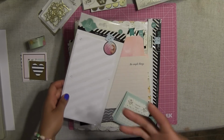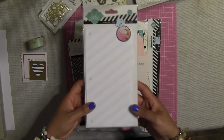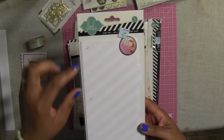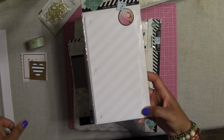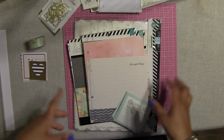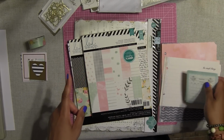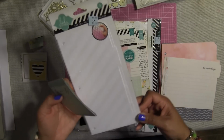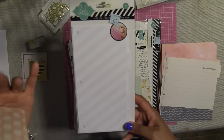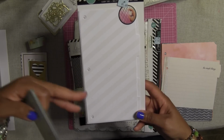But I don't feel like I need to really purchase one, and I'm going to show you why in a minute. I got some of these album tabs, but I'm not using them because they don't really fit quite well in my album. And I think I'm okay with what I already came up with, so I'm not using those tabs. But if you have them, you can definitely alter them to use them in your DIY planner. You can always cut these out and then pre-do the holes according to your albums.